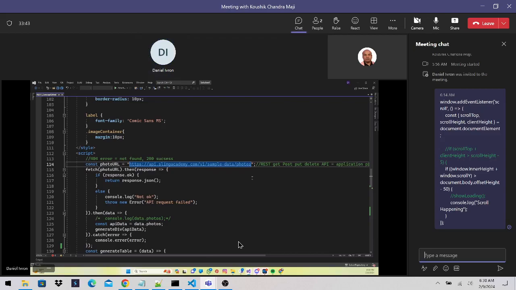Suppose you have 1000 photos, you cannot accommodate those 1000 photos in a single page, meaning in your single window. That's why the scroll will come. Scroll means it will go to the next page, another scroll means go to the next page, right? So what we need is one kind of mechanism where I can tell my server, hey, please give me the photos for page 1. For page 2 I'll call you later, right?